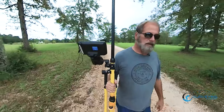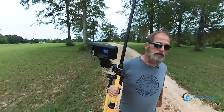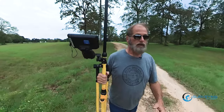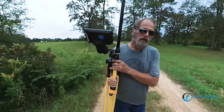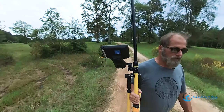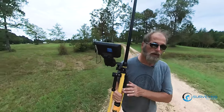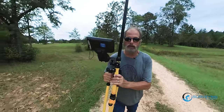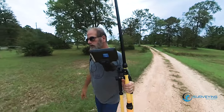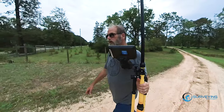So the L5, and I'm thinking that's the Bayou satellites, I'm not sure. The R10 picks up the Bayou satellite, but it could be compass, it's one or the other. Anyways, I'd have to look at it again and see. But it doesn't pick up the L5 on the, I'm gonna say, Bayou satellite, okay? Picks up L1, L2. Whew, this is heavy with the bipod and the data collector and everything else on it. It doesn't pick up the L5, the R10 doesn't. Does not pick up the L5 on the Bayou.